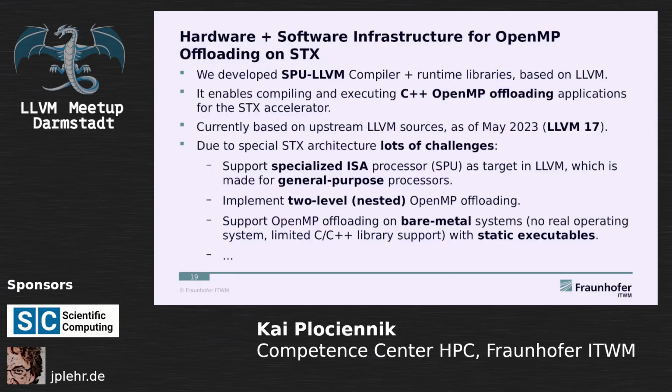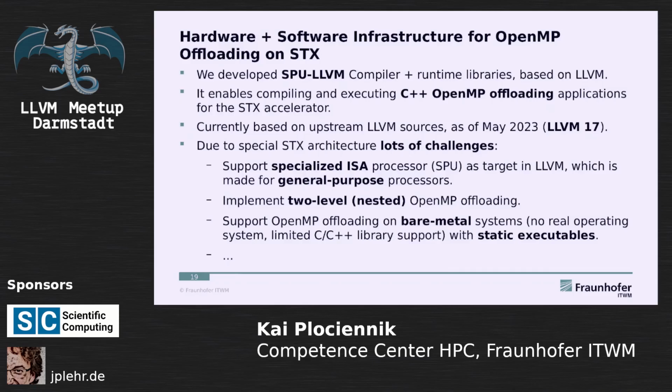Okay, so what we did in the project was we developed SPU LLVM, as we called it. It's an LLVM-based compiler and runtime libraries. What you can do is compile and execute C++ OpenMP offloading applications for the STX Accelerator. Currently, we are based on upstream LLVM as of May last year, LLVM 17.